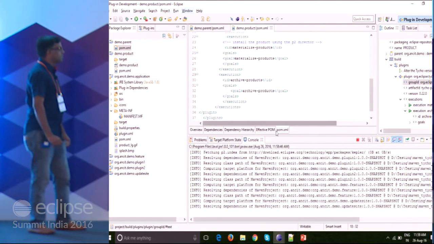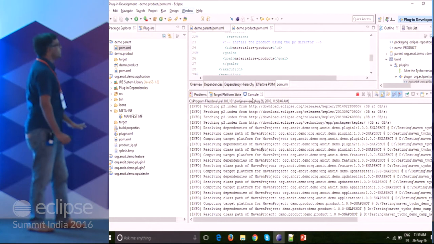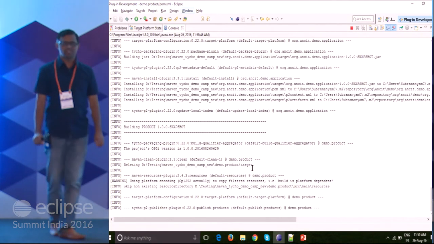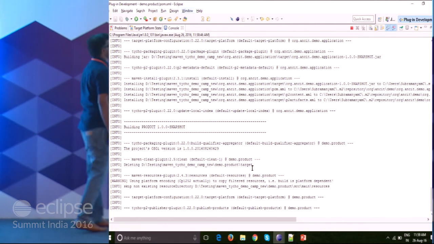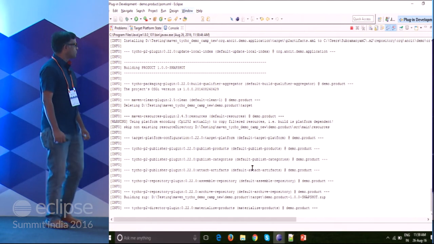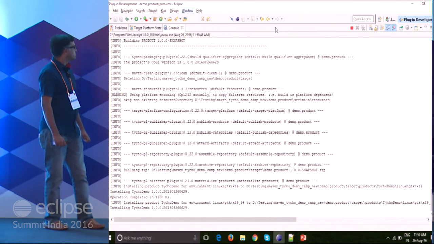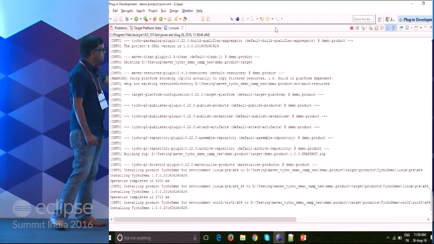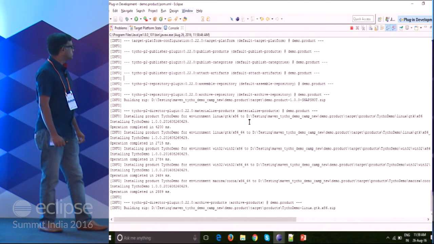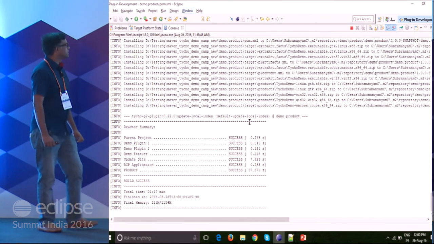So he's running all of that build. The first time you run Maven Tycho, it's slow because it has to duplicate the complete repository on the local machine into your M2 folders, into your P2 repositories. But once it is done and you're not changing the version, it's quite fast. So it's doing OS by OS. It's now archiving the bundles. And that's a successful build.